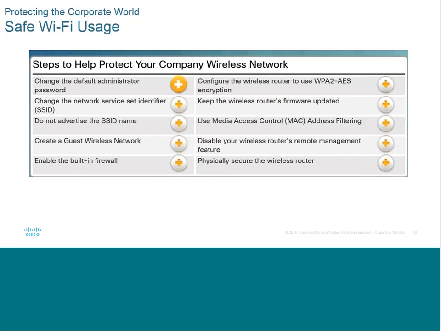Create a guest wireless network, enable the built-in firewall. The devices have a firewall. Configure the wireless router to use WPA2 AES encryption. Keep the wireless router firmware updated. Use media access control address filtering. What does it mean?